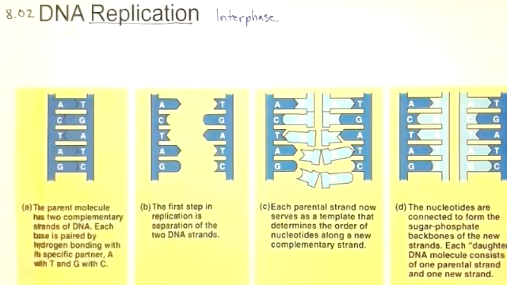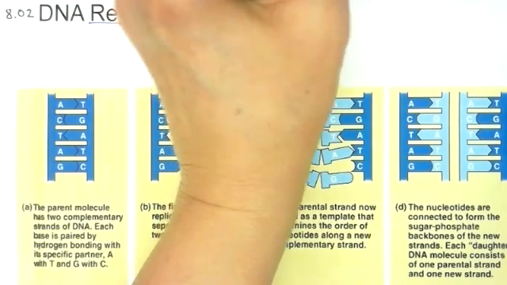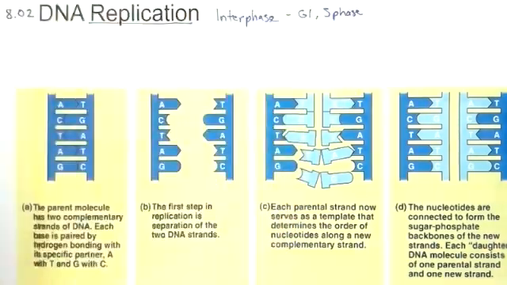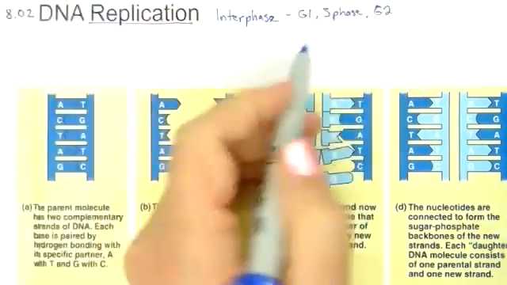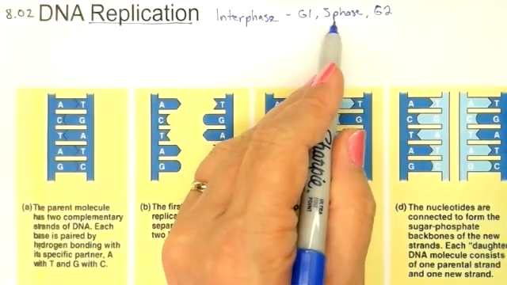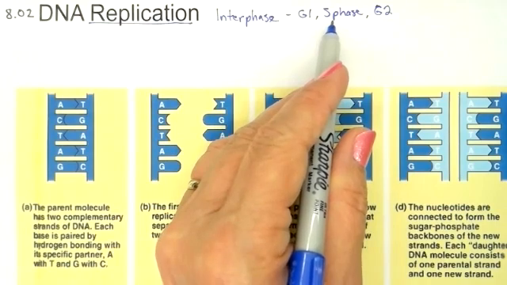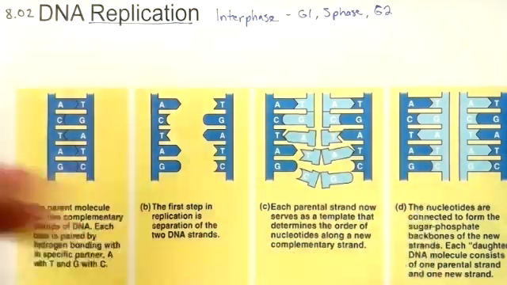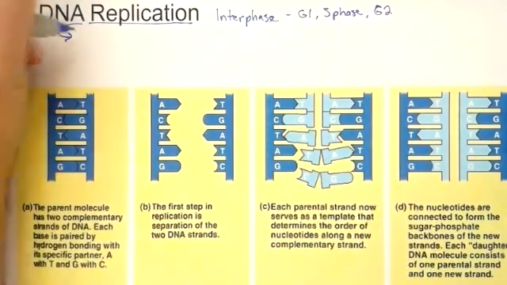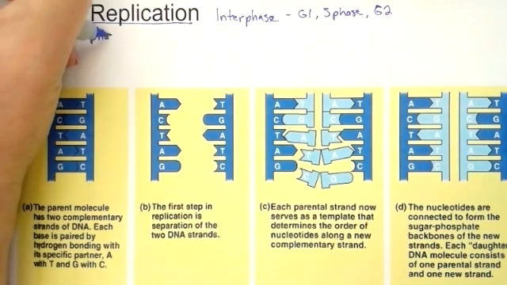Interphase had 3 divisions. So do you remember? All right, did you say G1, S phase, and G2? If you did, that's correct. So if you remember, in G we grow, and then in S phase, we duplicate the genetic information. The S stood for synthesis, and then we grow some more, and then we go into mitosis. So this replication is what's happening during the S phase, which stood for synthesis.